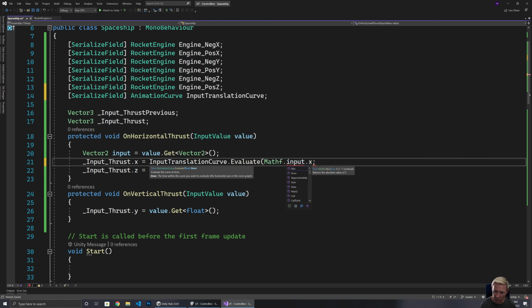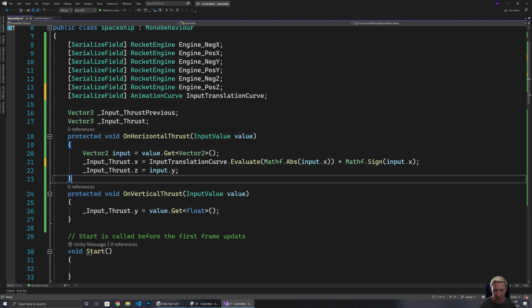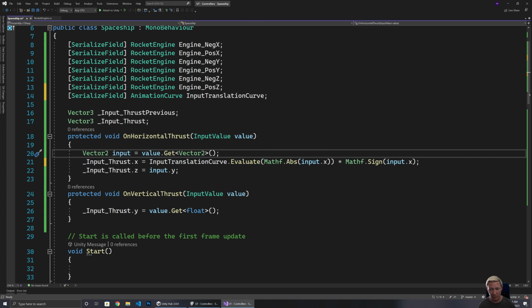Now that input could be negative, so we're going to do the absolute value, but then we still want the sign of it. So we can do Mathf.Sign of the input.x. This will give us something where the absolute value is run through the curve, but if it was negative, it's preserved as being negative.